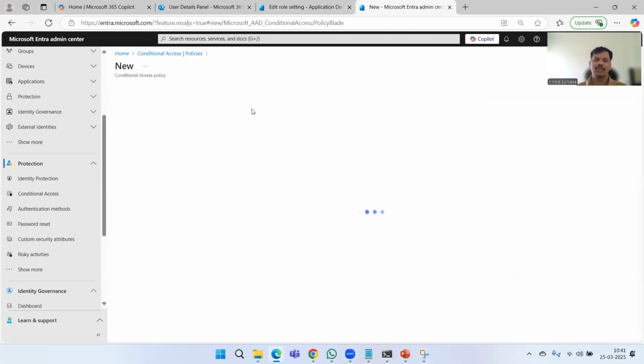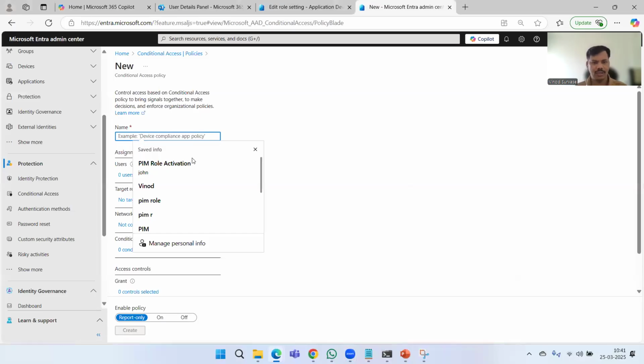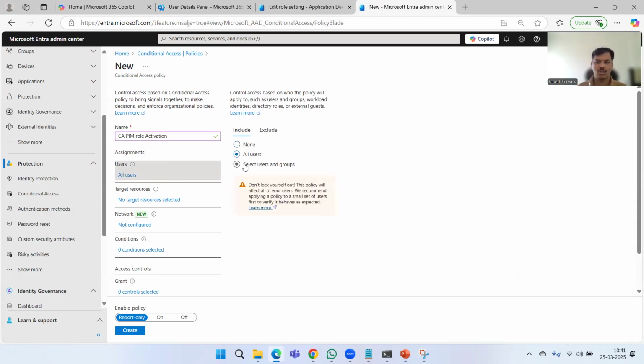We can start by creating the authentication context as well. So let's say I want to create a policy called CA, as in conditional access, PIM role activation. We can select all users or specific users or groups, so I'm going to select all users for now.